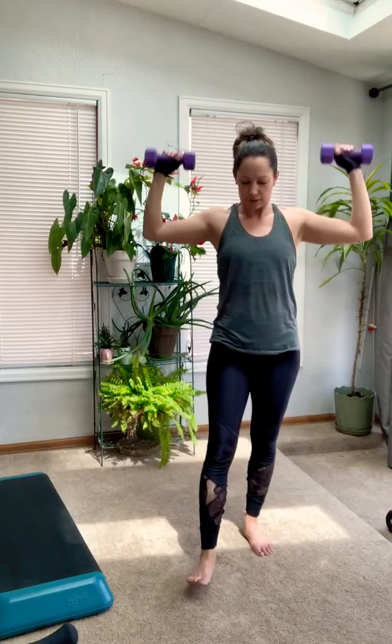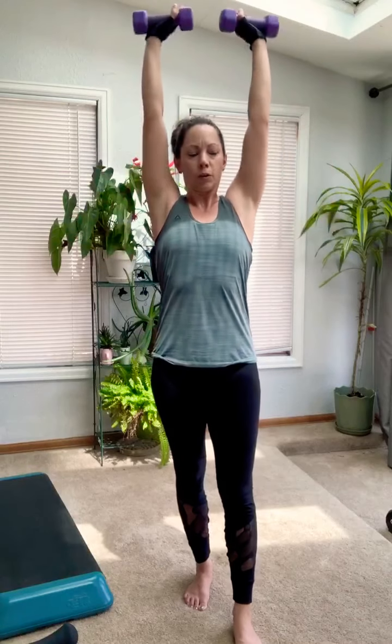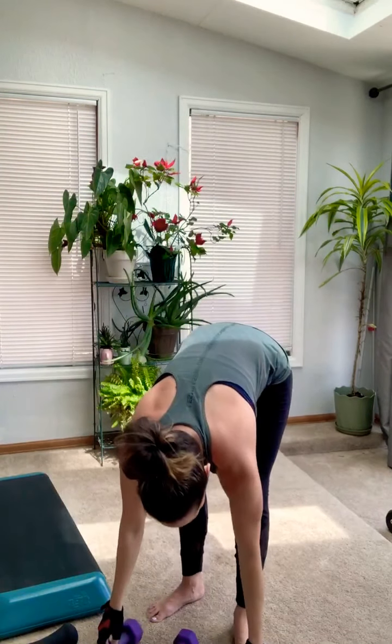Push the weight. Keep it going. Up, hold it. Up. And up. Last one. Hold it. Release. Nice.